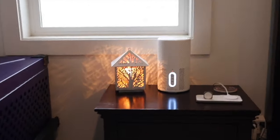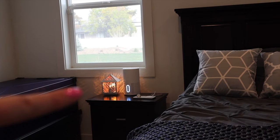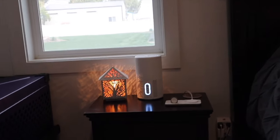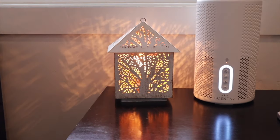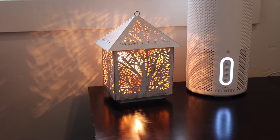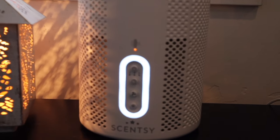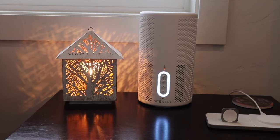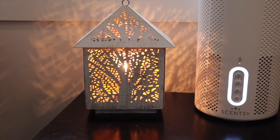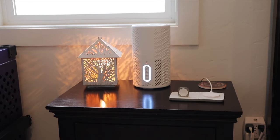On my side of the bed — I'm thinking the Butterfly Blooms gray element warmer from the Mother's Day collection is going to go here. But I love the Forest Light warmer that's currently here, so I don't want to put it away. I do turn the Forest Light off every night because it's a little too bright. I also need to change my air filter — I'm going to do a video on cleaning a few of my air purifiers. But let me know: where do I put Forest Light if I move it?